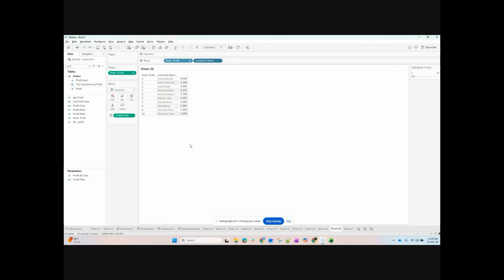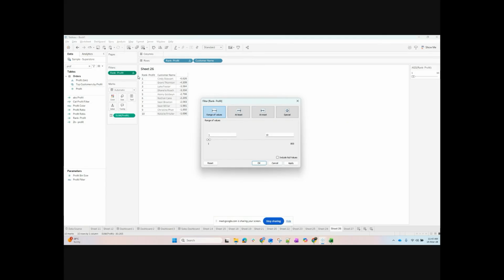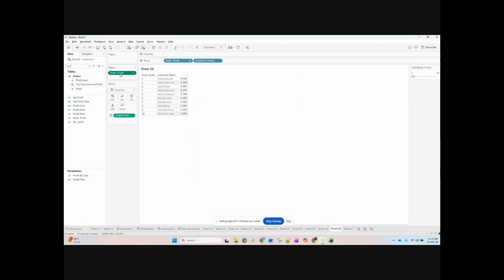And there is an icon showing as a triangle. Yeah, because in profit it's a calculation, right? It is a table calculation. We created a calculated field and added a filter here, right? In the row there is one triangle, rank profit. This is because it is a calculated field. The filter applied for that one is showing. It is not a dimension field. Rank, we created as a calculated field, right? Yeah, got it.